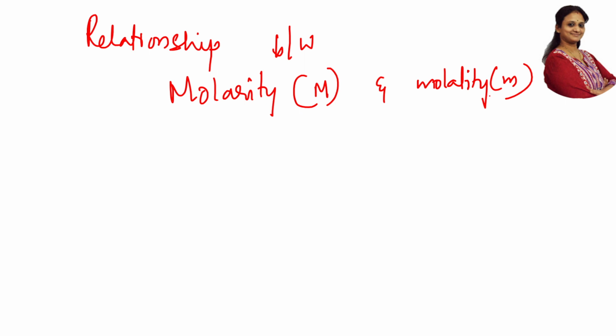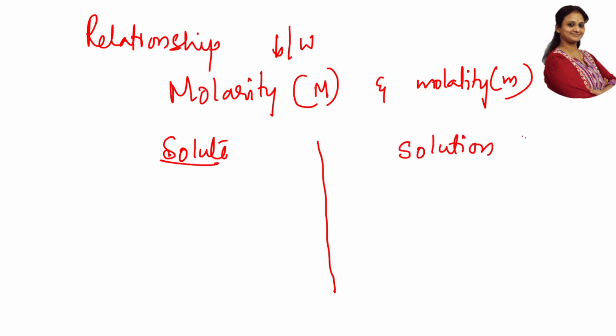Shall we start? Before that, we have to write certain terms, right? So carefully, let us write certain terms. Now, what am I doing? I'm dividing the page into two. The line is vague, but the concept is important. The first part is for solute, the second for solution. Solution is made up of two components, solute and solvent. Correct, right?